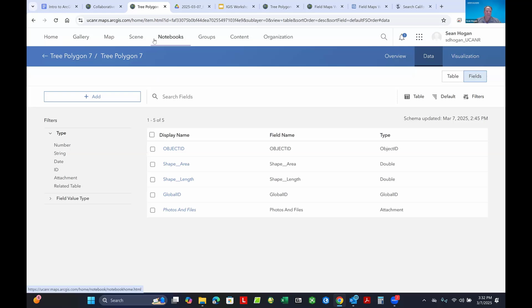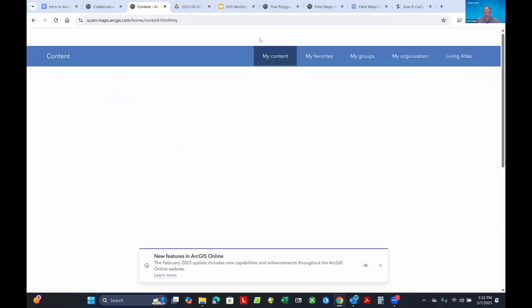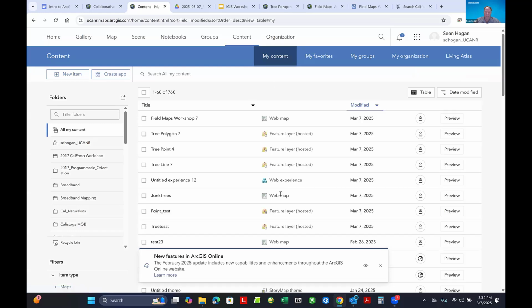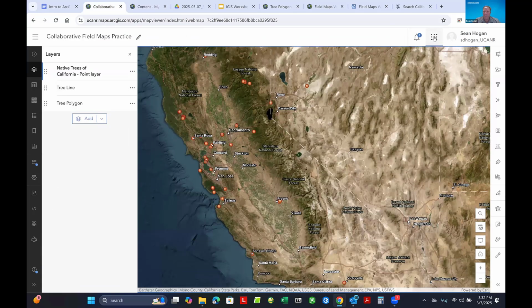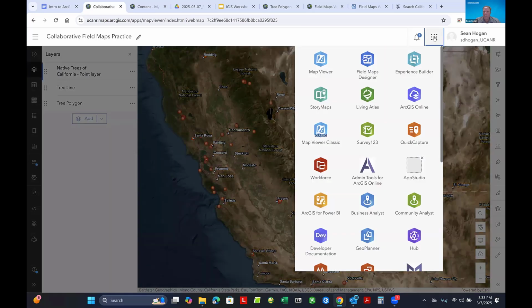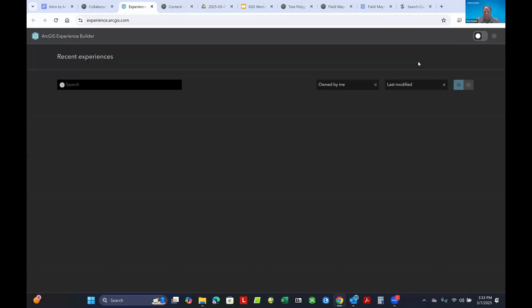Good question. So now once we've created a map, we will go into Experience Builder. To do that, go up to the little cluster of dots at the top of your ArcGIS Online. I'll let you have a second to navigate up there. You still have the cluster of nine. Click on that and then select Experience Builder.